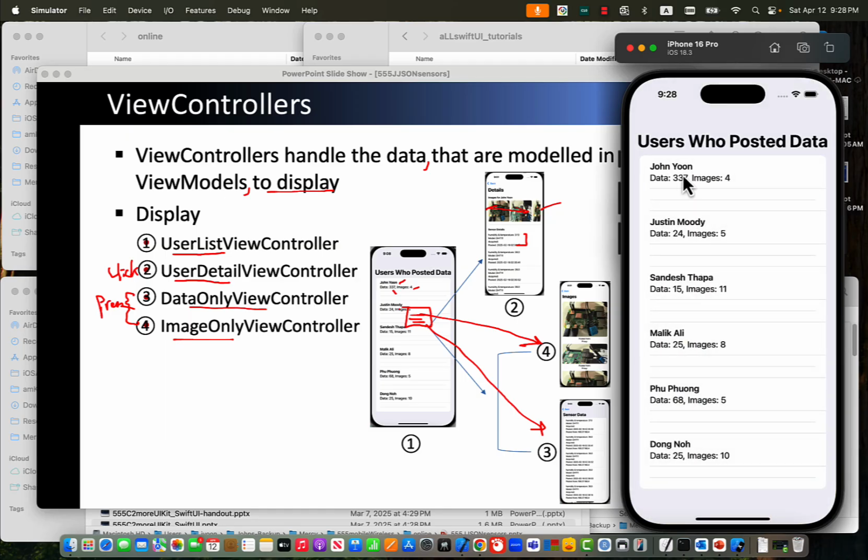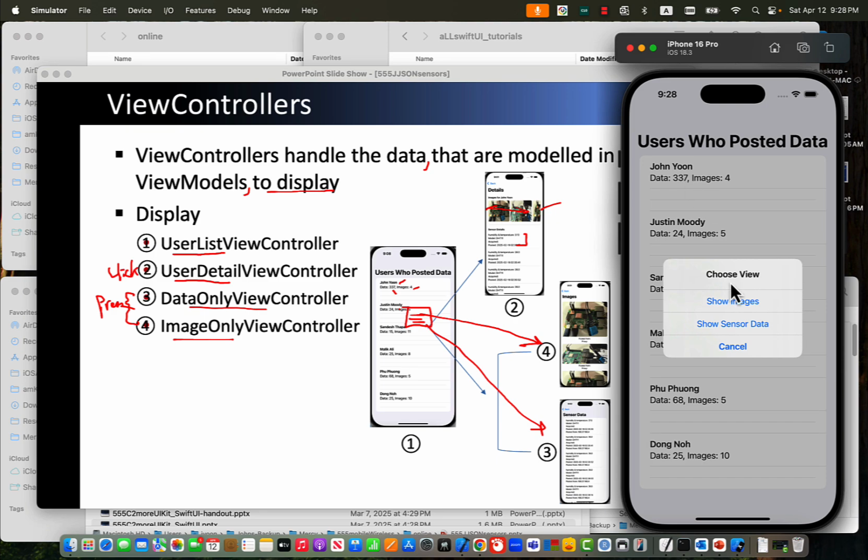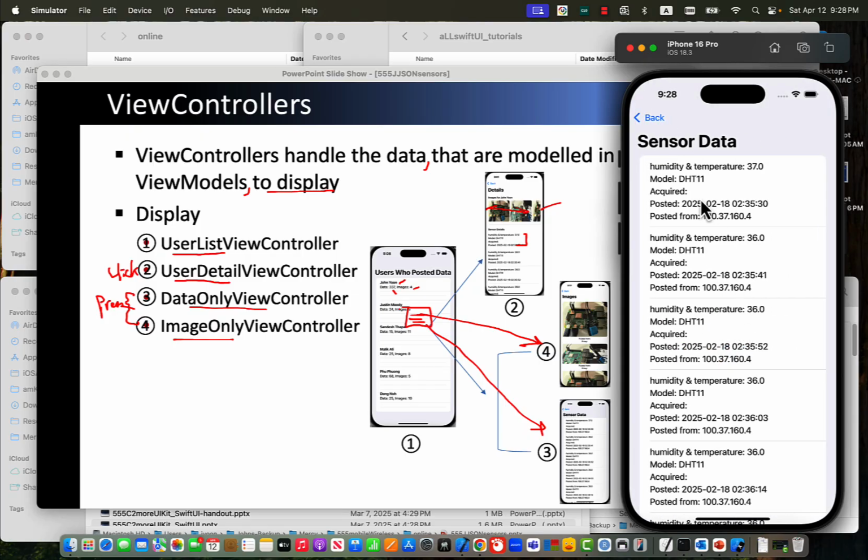And on the other hand, if I press here and choose show sensor data, then I can see the sensor data. Here I have more than that, right? I have an IP address that was transmitted from the Raspberry Pi, and this is the time.